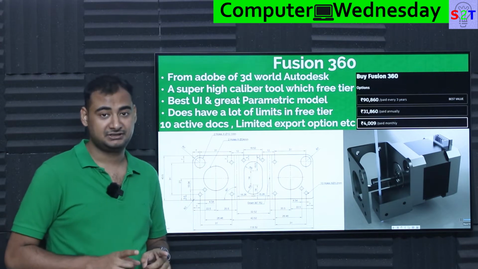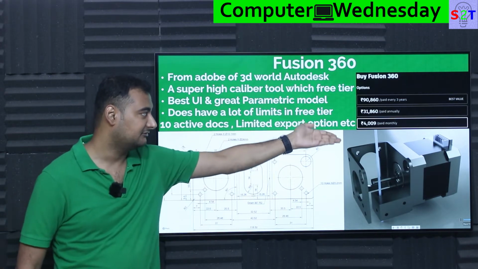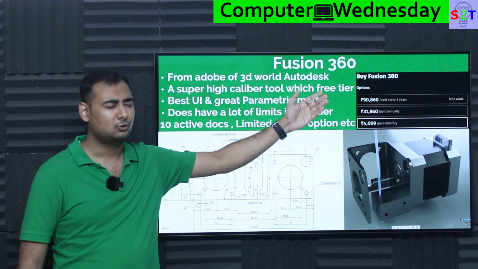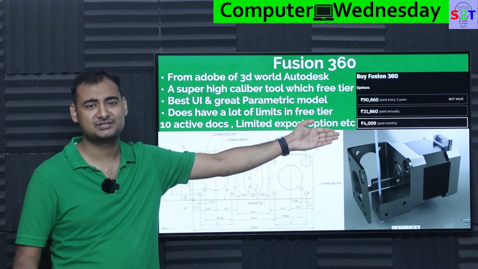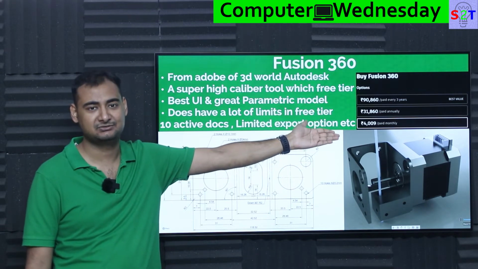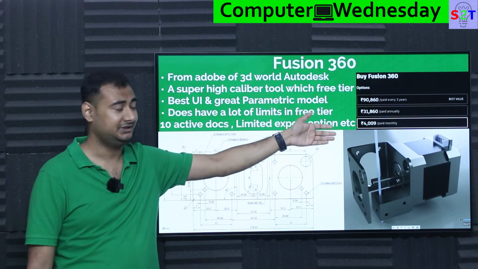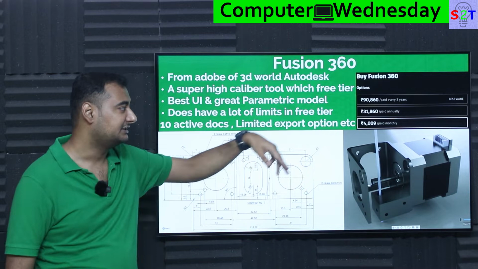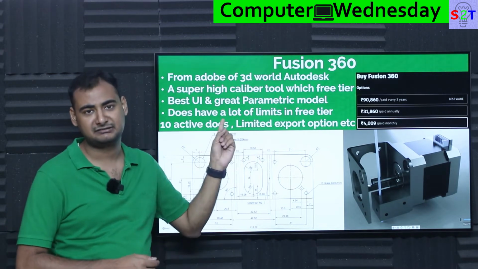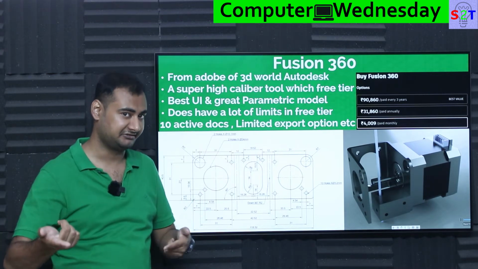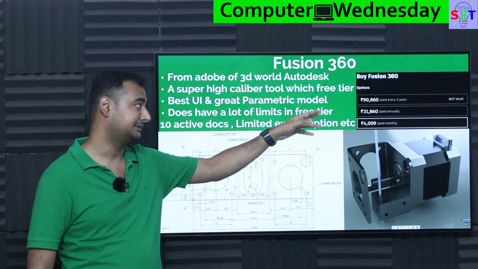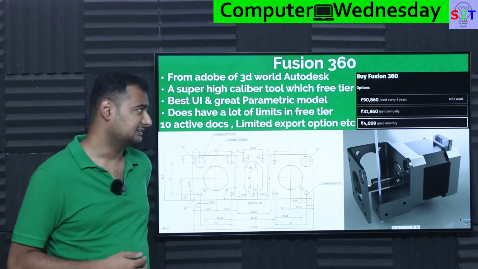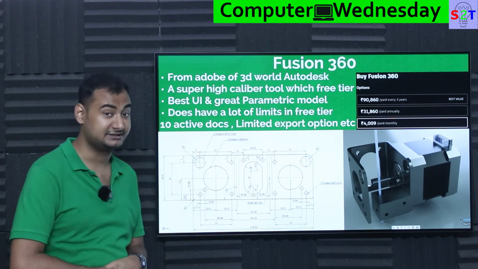Now, it does have some limitations in the free tier. Of course, there is a paid version that is around 4,000 rupees. Who the hell came up with this? 4,009 rupees. What the hell? Dude, reduce that 9 rupees. That's just stupid. 4,000 rupees, you should have been like, 4,000, done, go home. Yearly is 31,800 rupees. And the reason why I'm talking in Indian currency, it's maybe different in yours. So just look at that. It's online. So 90,000 rupees is 3 years. That is the best value, but that's a lot of money.